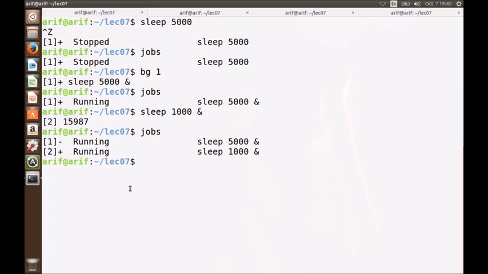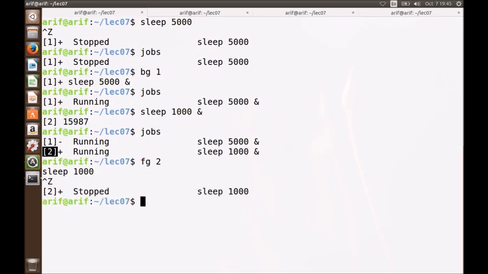If I want to bring a background job to the foreground, I can use the fg command, and I say fg and I give, let's suppose, the job ID of 2. I press enter. You see the job with ID 2 has been brought to the foreground.